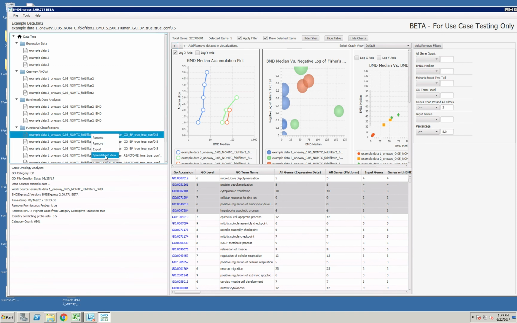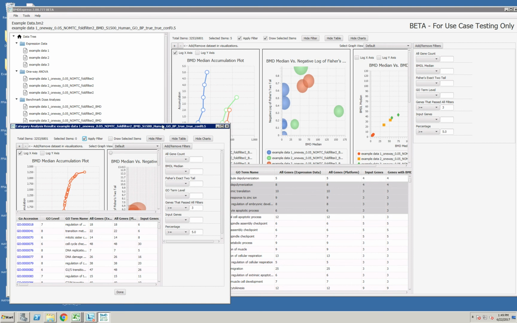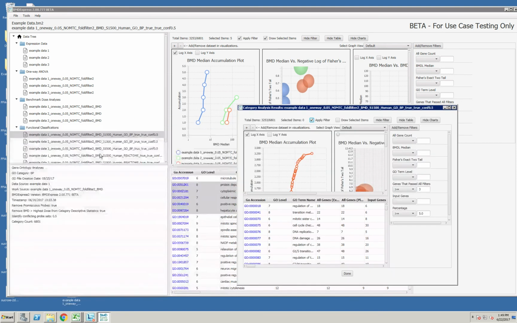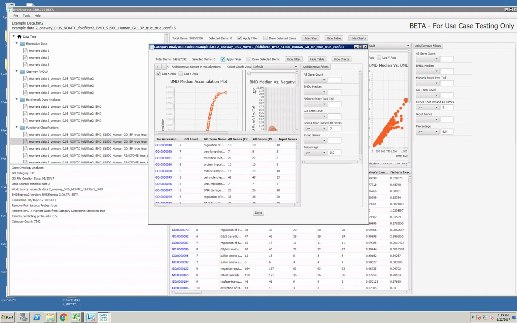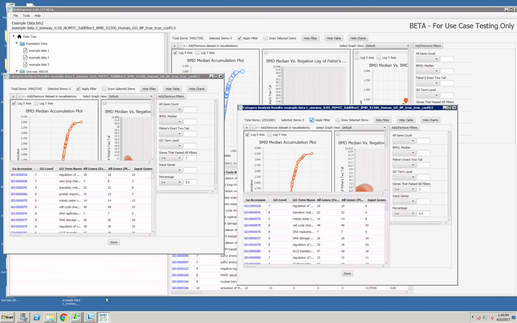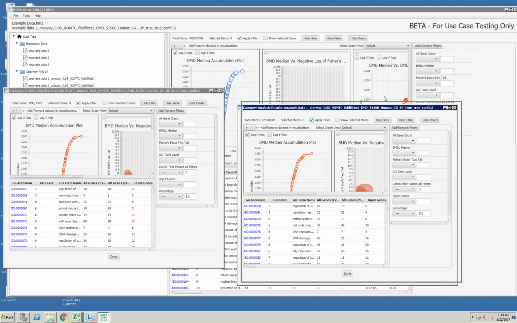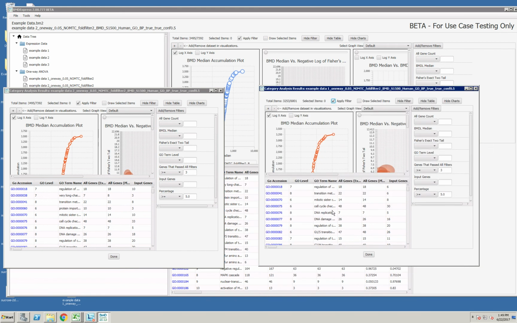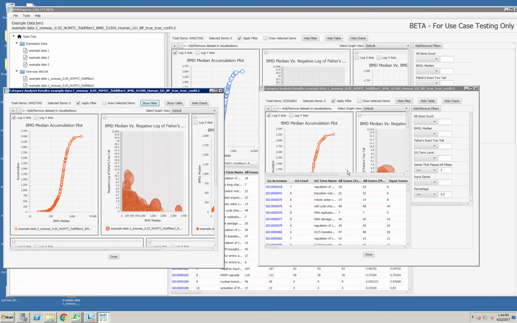Some other nice features of the software include what's called a spreadsheet view. So if you want to look at an individual data set and compare it to another data set, what you can do is you can select multiple data sets and open them in spreadsheet view. And so what we have here is example data set 2, shown over here, and example data set 1 over here. And if you wish to overlay or filter them differently, you can match them up. You can hide the table and hide the charts if you would, or hide the filter so you can get a better view.